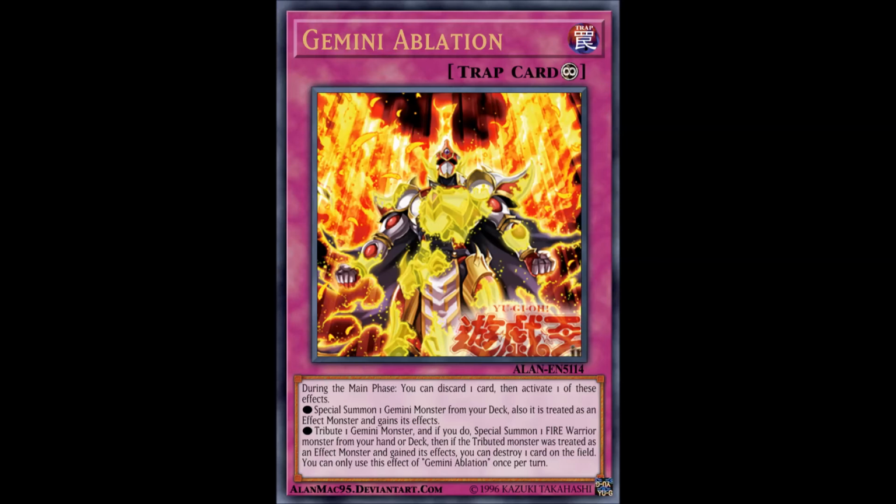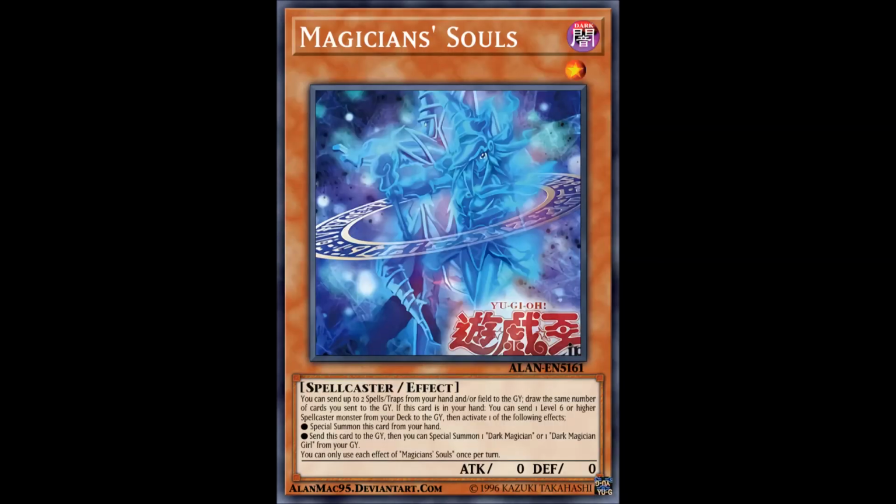Alright, now moving on to Dark Magicians, which actually got some pretty damn nice support since my review. Multiple cards as well, because they're Dark Magicians, and yeah. First of which we have their only main deck monster, that being Magician's Soul, which is a 3-off staple, and I cannot stress enough how much of a 3-off staple it is.